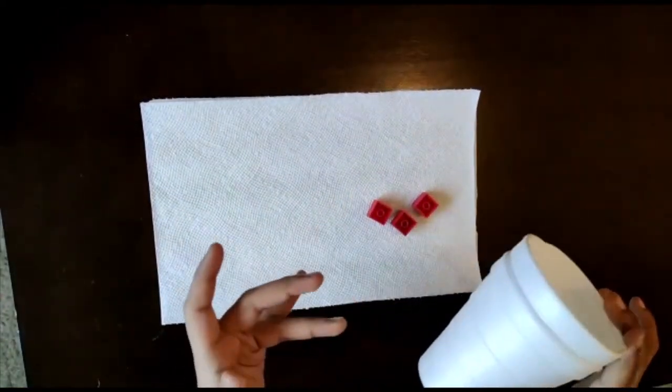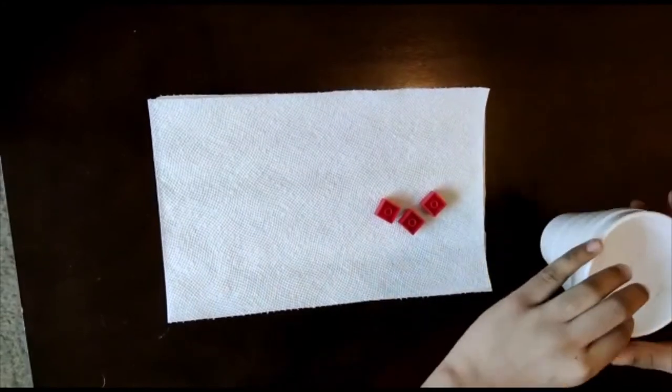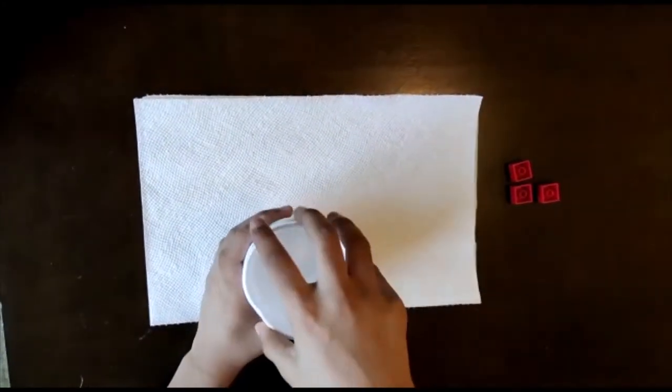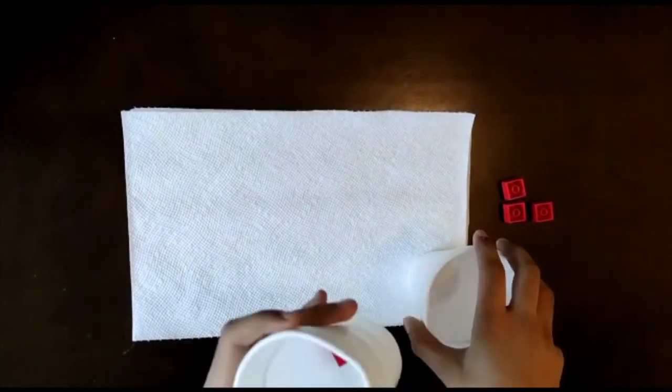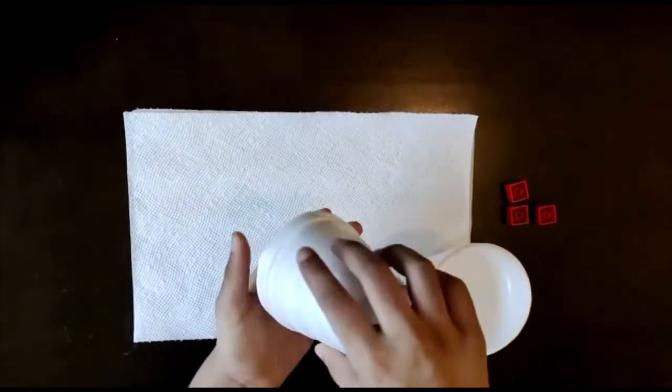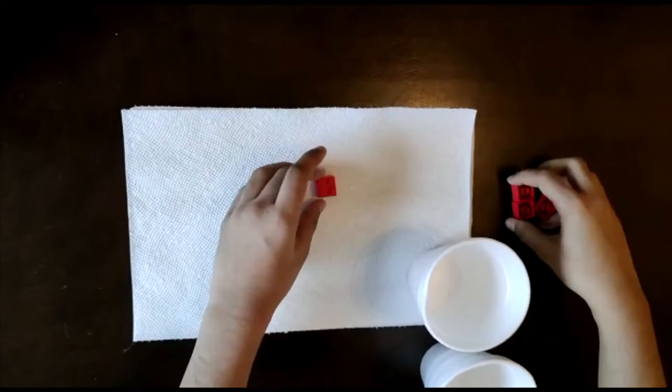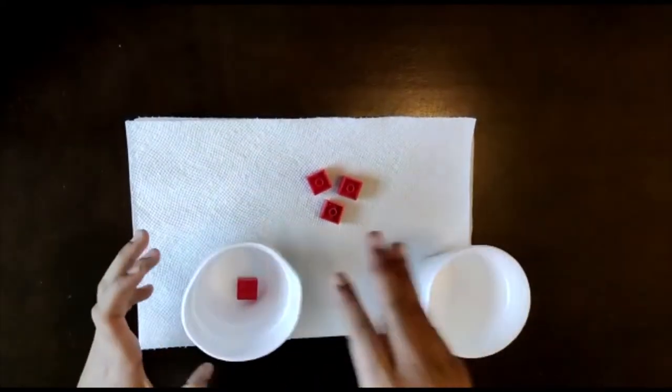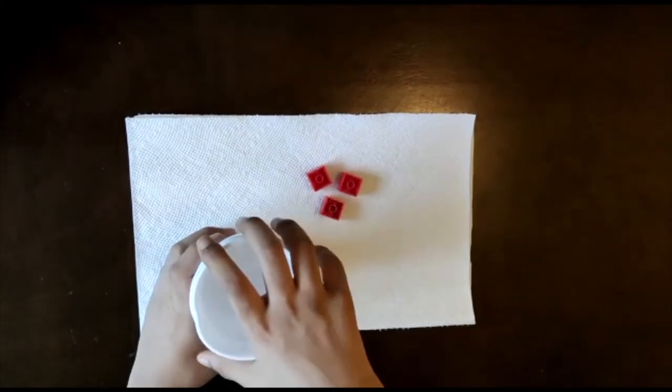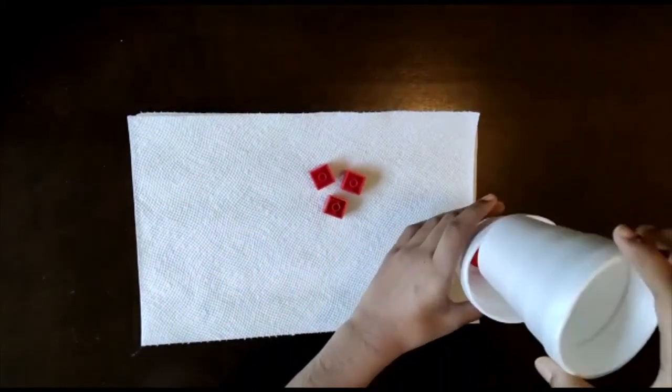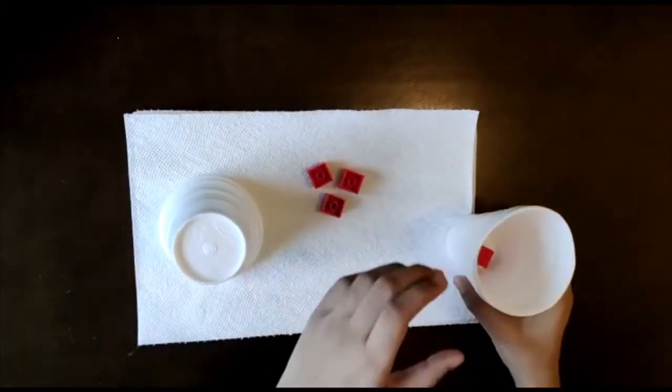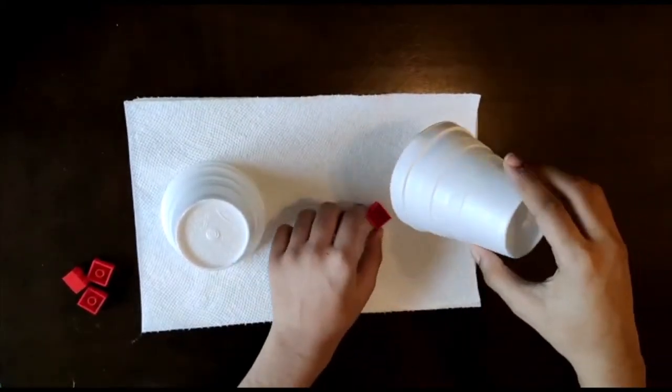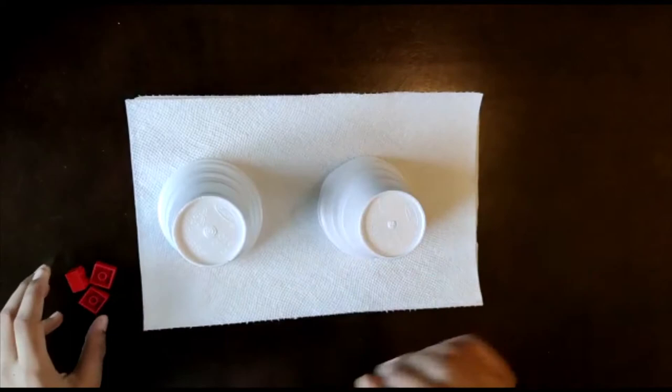You might be wondering how it works, right? So I take out these. And if you see, there's a fourth Lego block. So one's placed in here already. That makes when I take out the first cup and place it, the second cup has it. Then I drop it. It falls on the ground. Then I place it in the other cup.